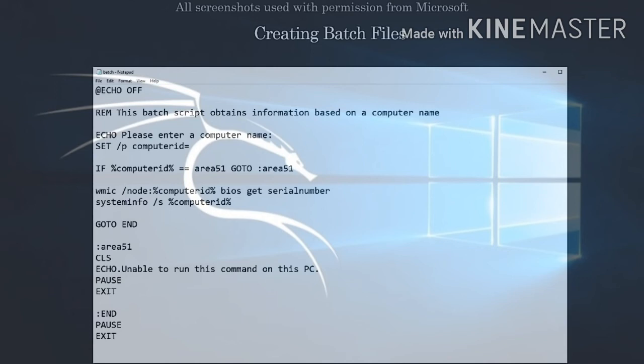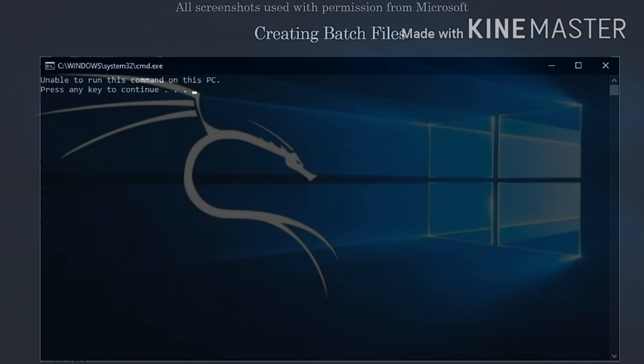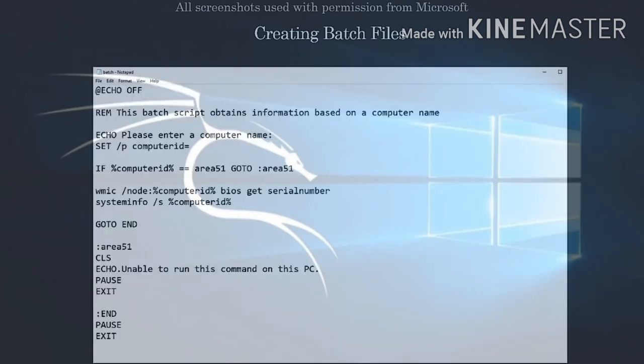In our example, we're using the goto command. This command allows you to jump to a certain point in the batch file in order to run commands at that point. You'd normally put exit or another goto statement at the end of the sequence in order to stop commands running that you don't want to run.